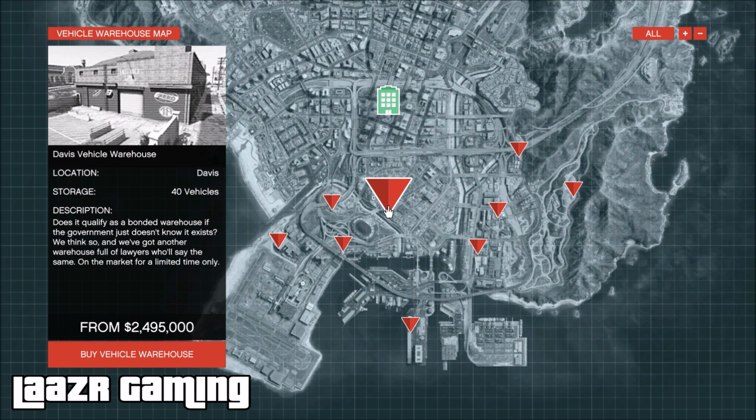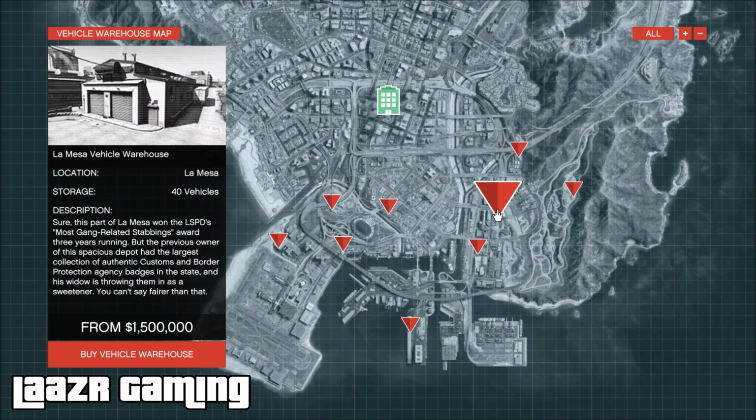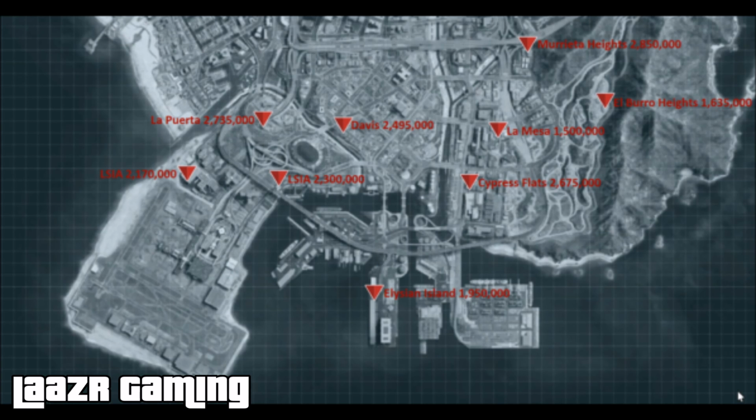So as you guys can see right now, all of the buildings have a capacity of only holding 40 vehicles. Now initially you might think buying the most expensive one will give you a strategic advantage, and honestly I found that not to be the case. As you can see on this image right here, the most expensive one is less than a mile down the road from the cheapest one.